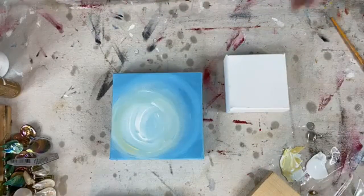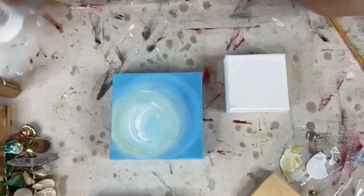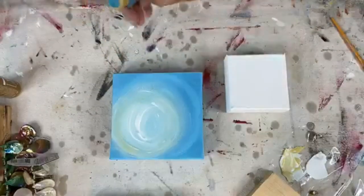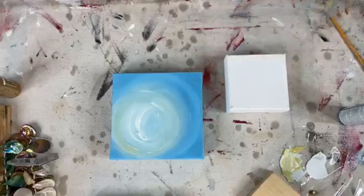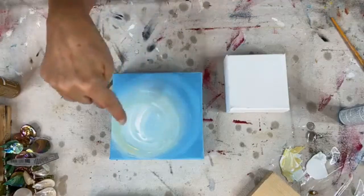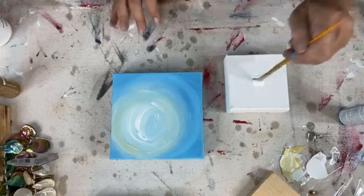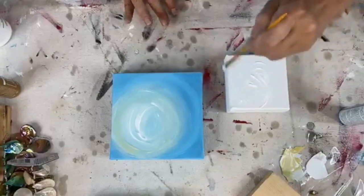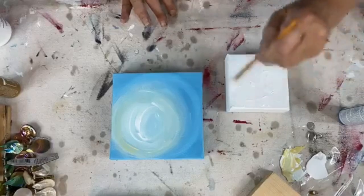So I have started with, hey Michelle, a little bit of this Calypso Blue and Anita's White and just kind of base coated my canvas in a circular motion. So I'm gonna demo real quick on this little baby and then we'll get back to this one that we're working on. So I put a little bit of white and I just started brushing it on kind of in a circle, because I want to end up having a big circle.